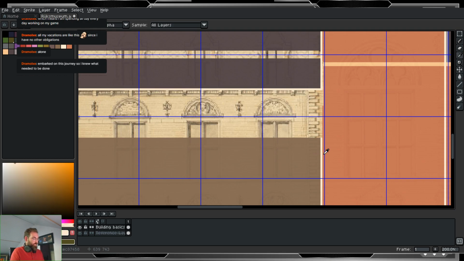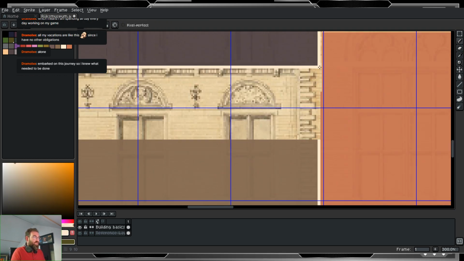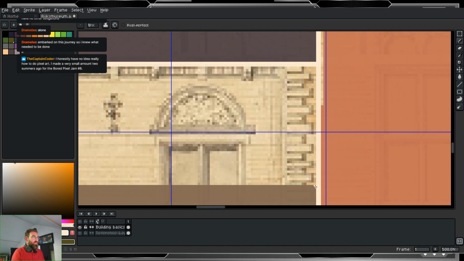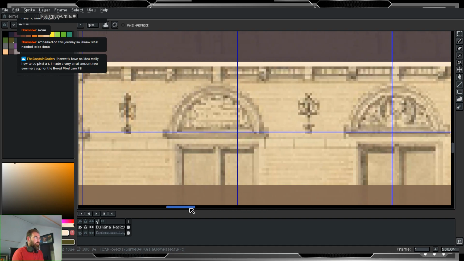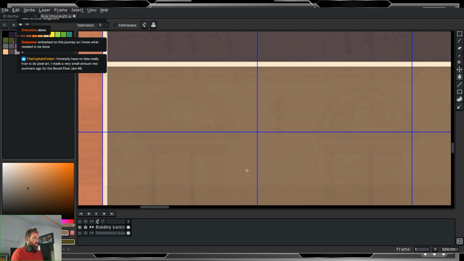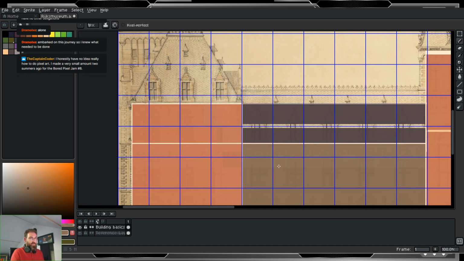Let me do that up there. Basically, what I'm doing now is making sure that I line things up better on the schematics that I found, so everything looks a little bit more in shape for when I'm doing the rest. One of the things that I forget all the time is to change the tool.